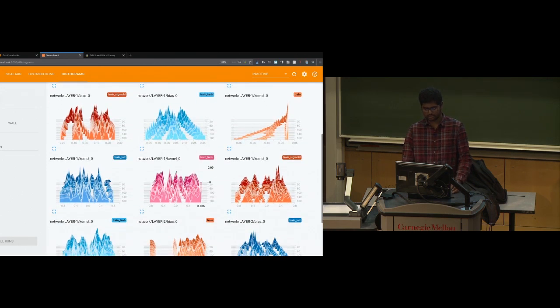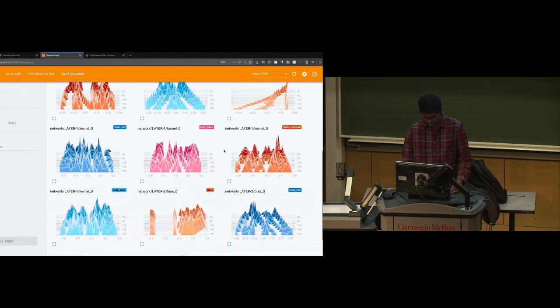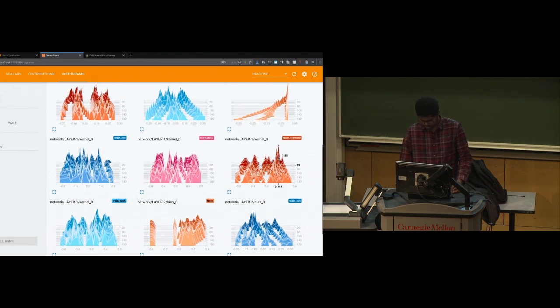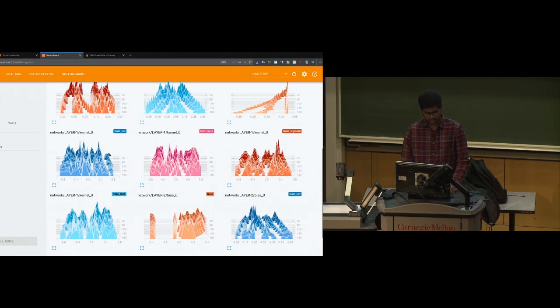So you can see here that the kernel for leaky ReLU is very similar to the kernel with the Glorot initializer, whereas for sigmoid, the mean of the weights for the kernel is all at the same levels, whereas for leaky ReLU it's actually diverging over the number of epochs, over the 200 epochs.